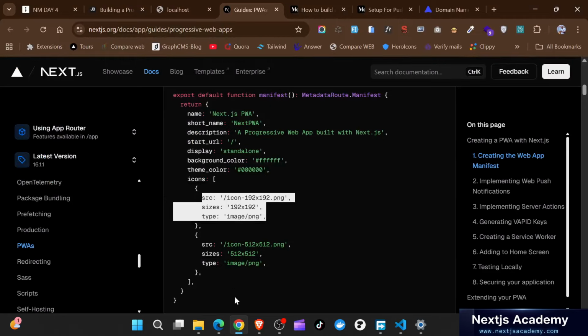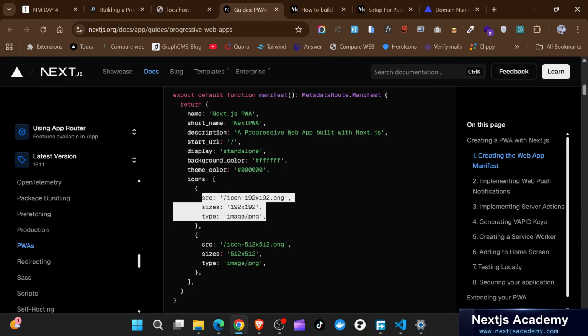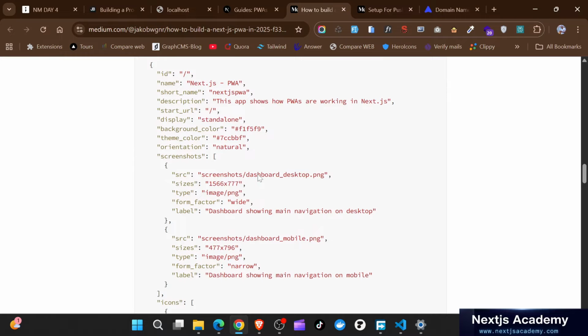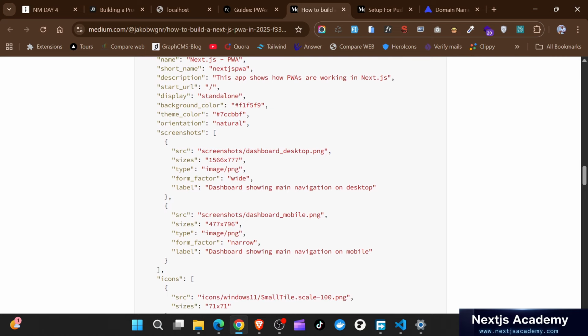Now, one thing you can also specify in here that I don't know if it is useful or not, I was checking here, you can also add screenshots.